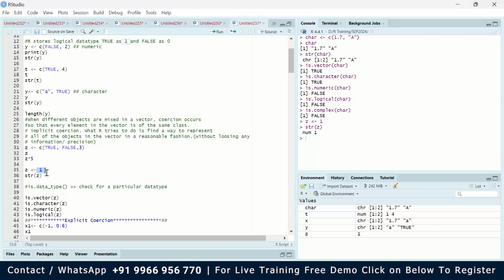In case of mixing data types of different kinds, it tries to do a coercion, converting in such a way that it preserves all the information without losing any precision. In case of a single element, it should not do any kind of conversion. This is the main point.